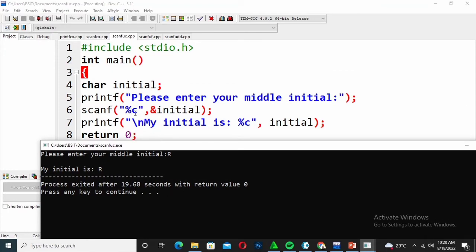It is expected that the user should input a character, and then in this printf function, it displays what is the stored value in this %c, that is from the initial. Of course, this is what we call the variable, and later on you will encounter what a variable is.